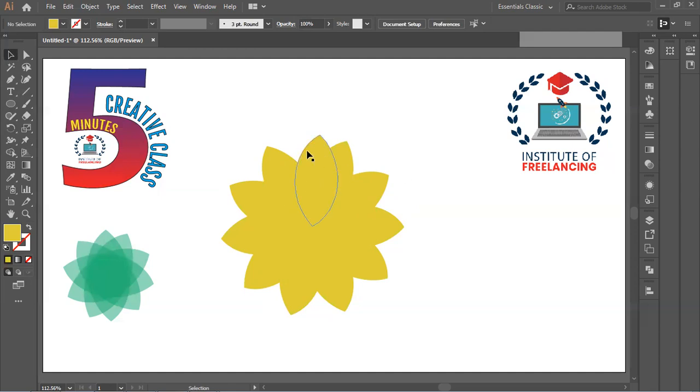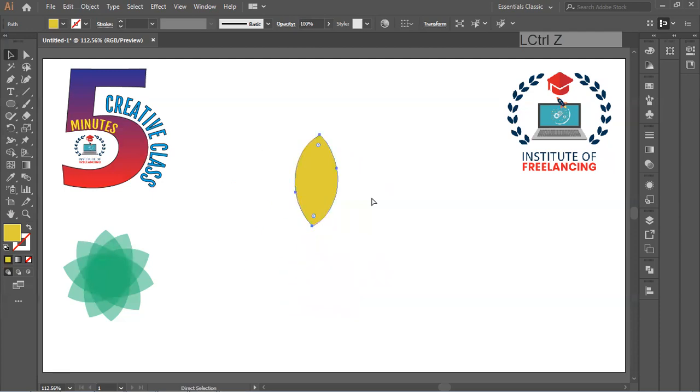Now, the next process which comes is how can you specify that it should be perfectly aligned or into the same degrees, as there is a difference between the degrees from this to this and this to this. Let me show you how can we do that. Let me undo this, and while going through this video, you can very easily repeat and go through this whole thing again. Let me select this rotate tool again.